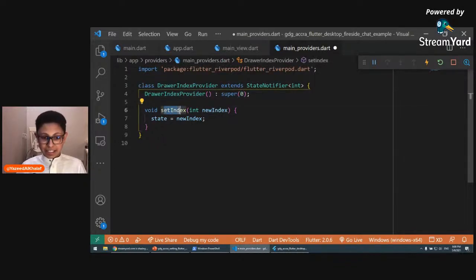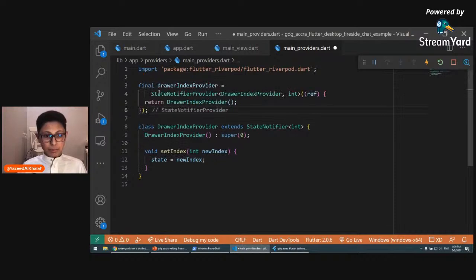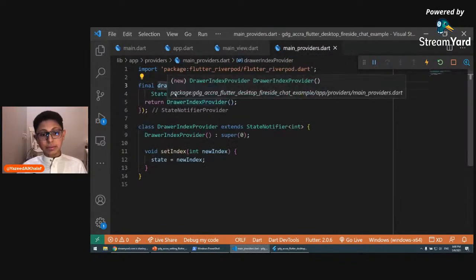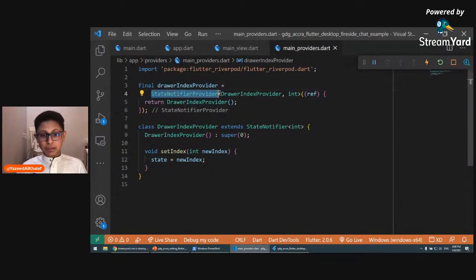We have here setIndex. This is a function we'll be using to change the index, which is the value here, the state. And to access it, we will be using this code. This is the variable. It's global, so we'll just import it and then use it. You'll see now how we'll be using it. It's a StateNotifierProvider, and you give it two types: this type and the type of the state notifier.